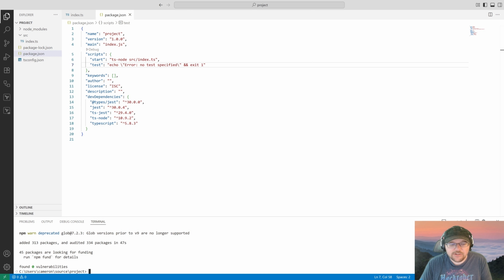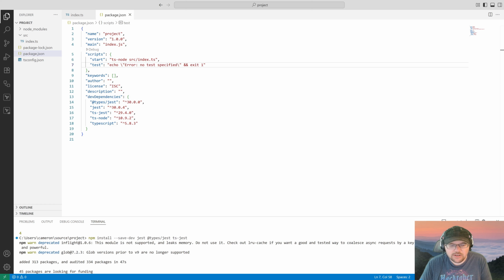And just like that, the packages got installed. Now, depending on when you run this command, you may get these messages. I've narrowed down why we're getting warnings about inflight and glob. It's actually coming from the Jest library. And really the problem is that one of the tools that Jest is using under the hood is using some outdated references to inflight and glob. So unfortunately, as of recording, there's not really much we can do to fix this problem right now.